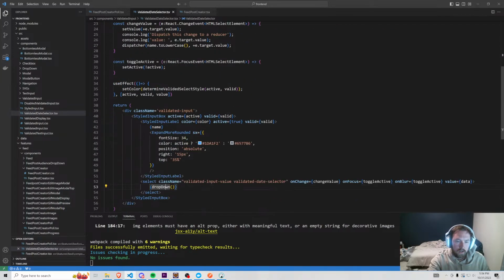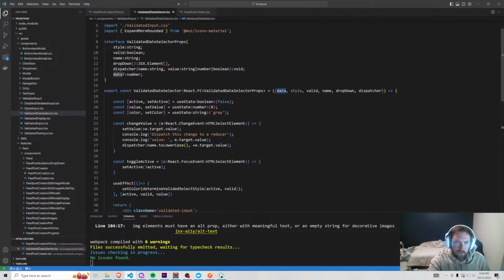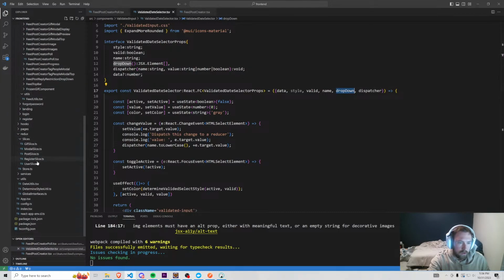As data, so data goes into value. Calls the drop down, which is a function, which returns a JSX element. And where does this come from? Is there this in utils?